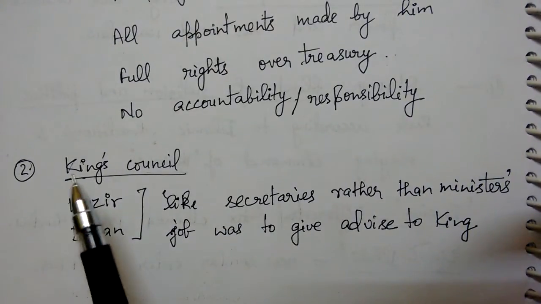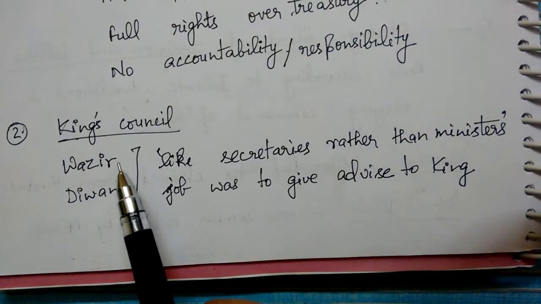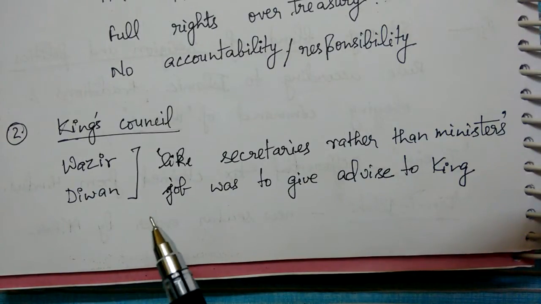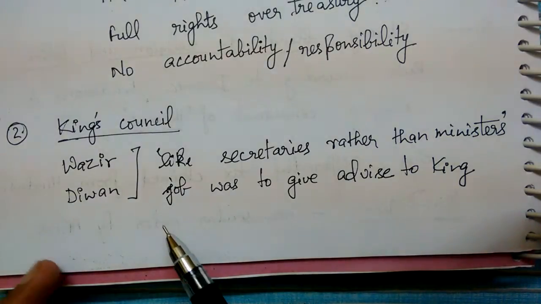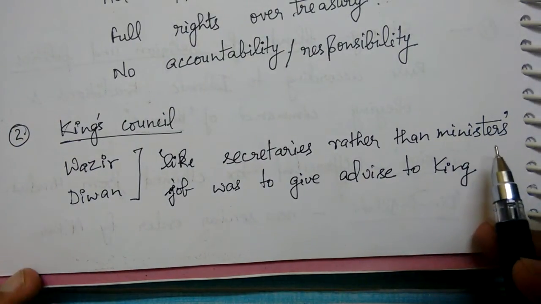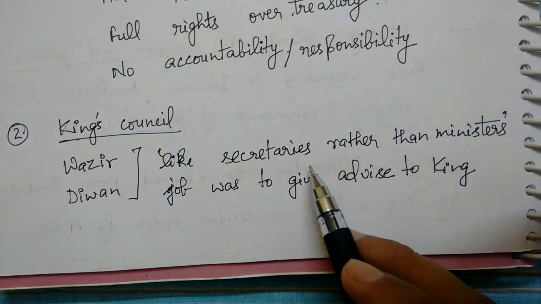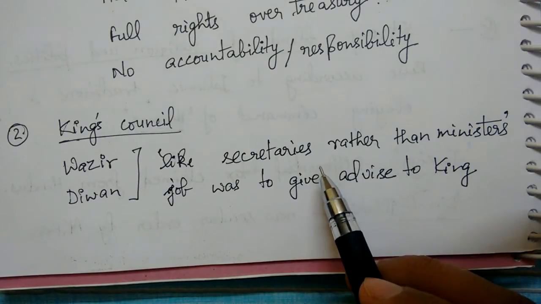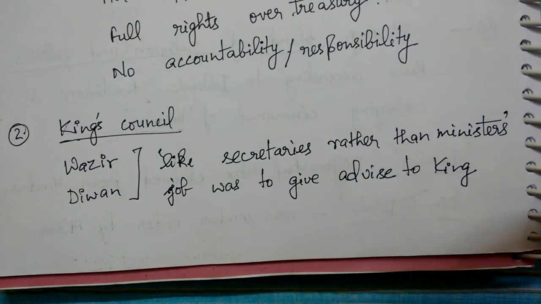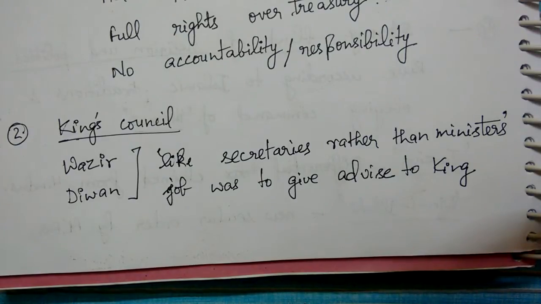Then the second major component is the King's Council. The King's Council consisted of Wazir and Diwan. You can think of them as ministers, but they are not ministers in the right sense, because they only advised the king, and the king could take any decision. Right now, it is the same as secretaries rather than ministers, because secretaries just advise the ministers to do or not to do something. It is finally up to the minister to decide, but secretaries can warn him that if you don't do this, then these bad things can happen, or if you follow this advice, then this is the target we can achieve. So these Wazir and Diwan are the main officials of the King's Council, and they are only advisors rather than executives.